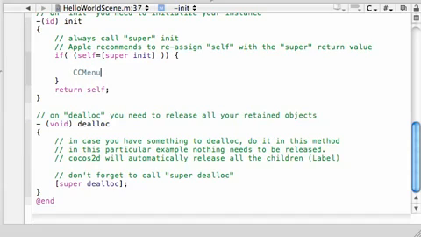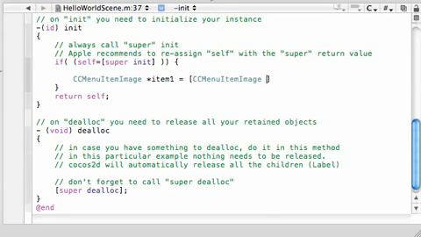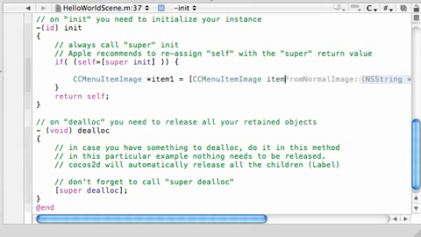CCMenuItemImage. Of course, this is different if you want to add a label or anything like that. And just go ahead and name your item anything like item1 and set it equal to this. CCMenuItemImage, just like that, itemFromNormalImage, and a bunch of parameters are going to pop up.